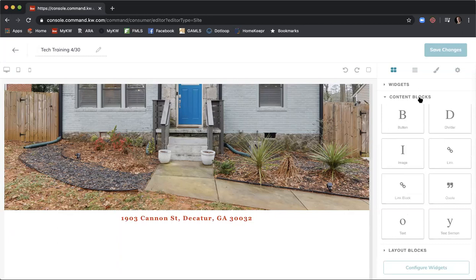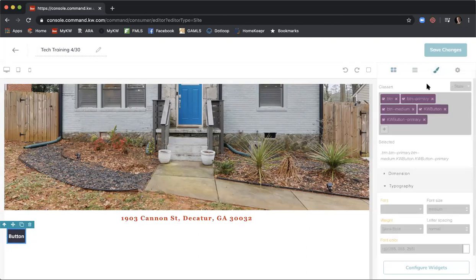You know what? I have an idea. Let's add a button. So to this one section over here, let's grab this button and we'll come and drag it over here and make sure that section is highlighted, and we will put that button there. All right, so it has button. And then we'll come over up here to the paintbrush, and now we can start to edit it.